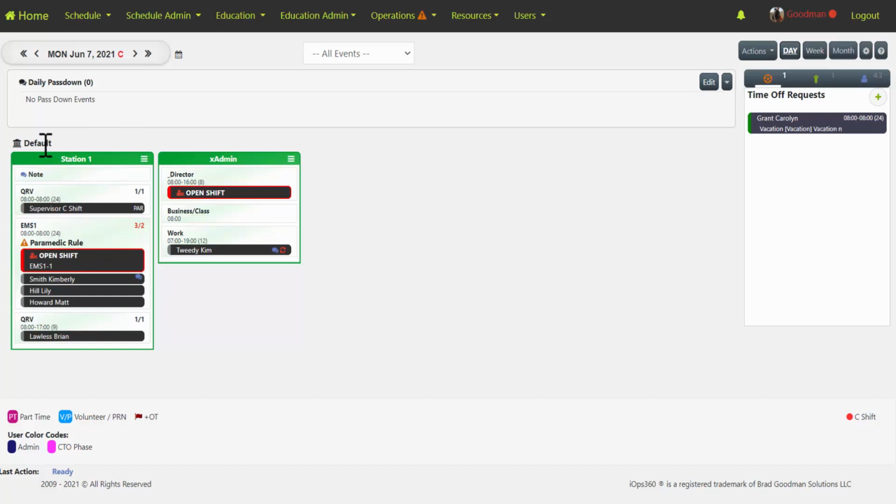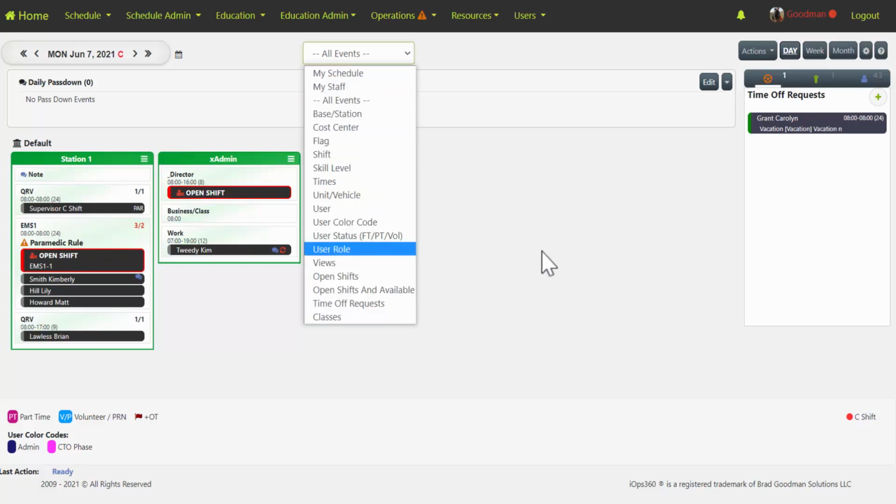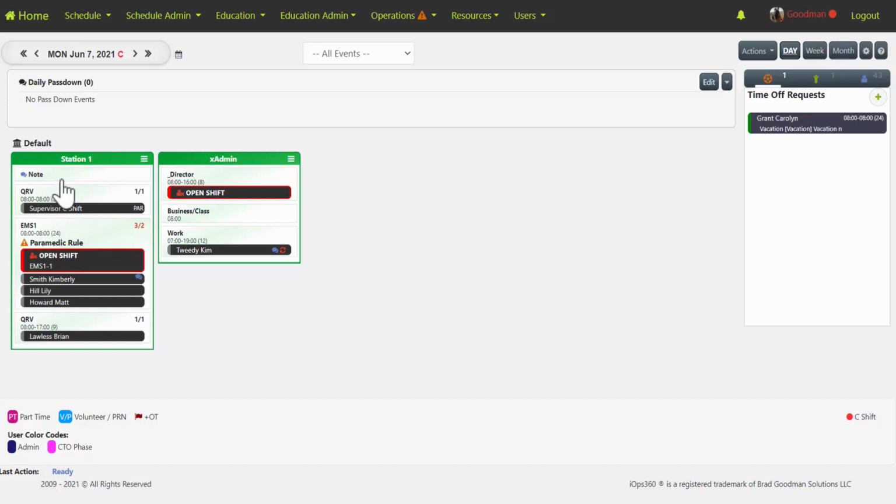And then we'll start rolling down into the different cost centers and the different positions. Each of the cost centers will be listed out here. Again, you can filter those down with the filters up top. We're going to look at all of those right now. And we'll start seeing each location that we have built, followed by each position.